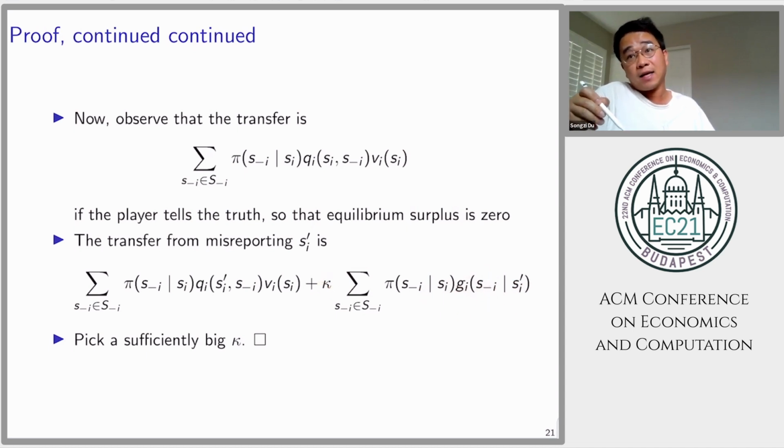Okay, and kappa is a big number, so this part is going to be huge. And we will choose kappa so that this term, the side bet, dominates any benefit I can get through misreporting in this part. So of course, when kappa is sufficiently big, according to the construction of Gi, I have no incentive to misreport. So the IC condition is satisfied. So in equilibrium, I will generate this much payment to the seller, and that is exactly full surplus extraction.